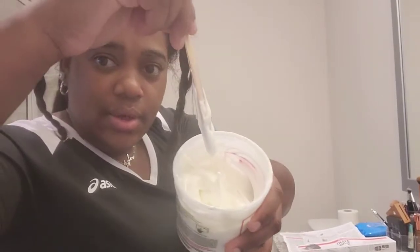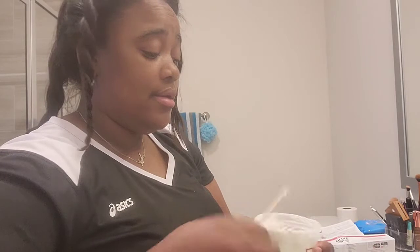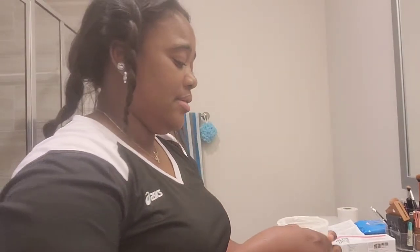Okay, guys, so this is all mixed out and all smooth. Can't waste a drop. We Jamaicans, you know, we don't waste nothing. If I could use water and wash it off, I'll do that.